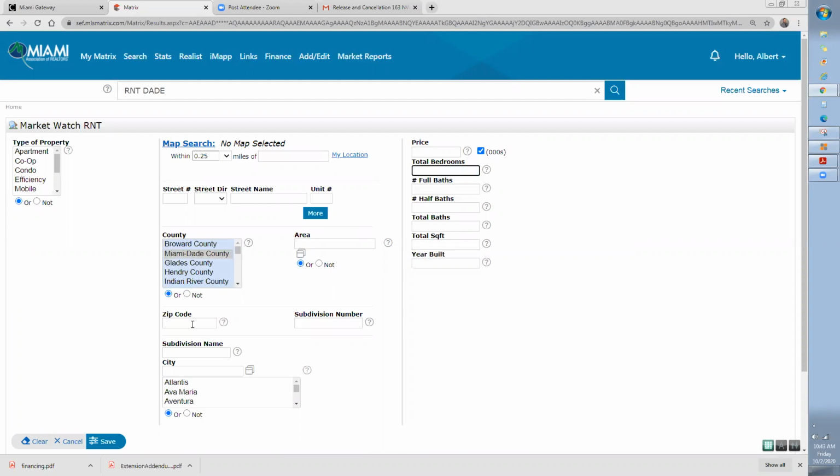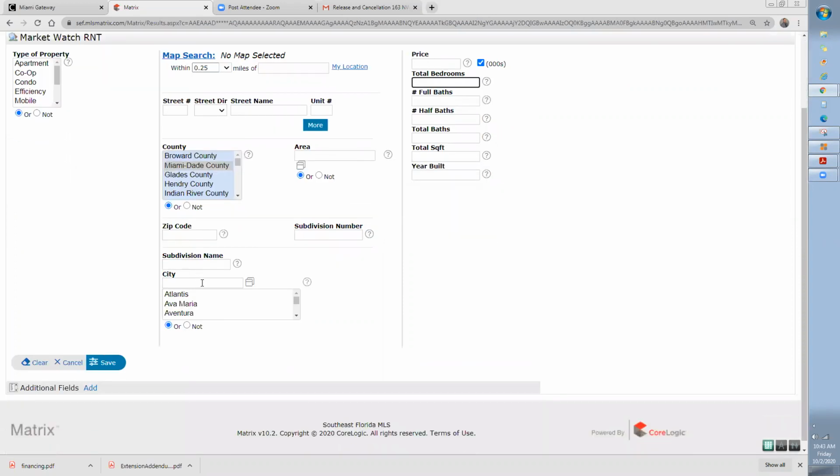It'll also let me do the city here, or the zip code here that I want, and it'll only customize for that zip code. The only thing is, whatever you customize now is what's always going to show up on your screen. So every time you log in, if you want to change it to something else, you'd have to customize it again. In the meantime, I always keep it as Miami-Dade County, and that's what I have as a quick link, so I can search all of Miami-Dade County when I have a client interested in something in Miami-Dade.